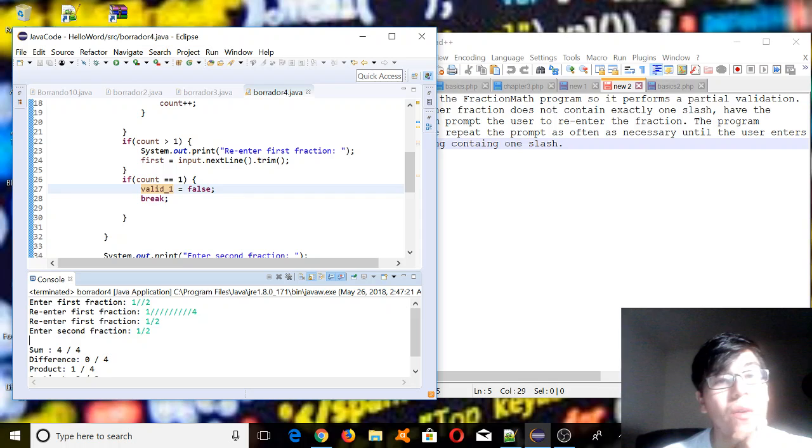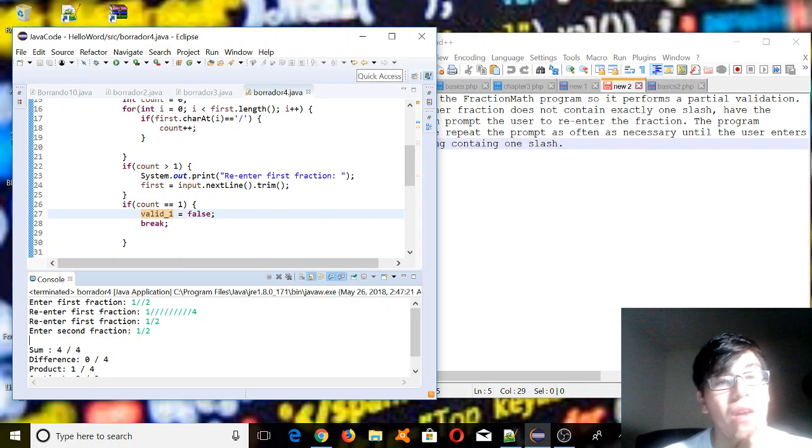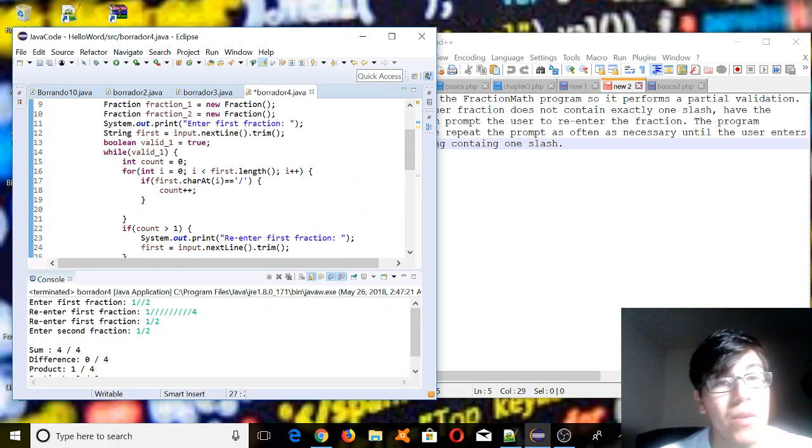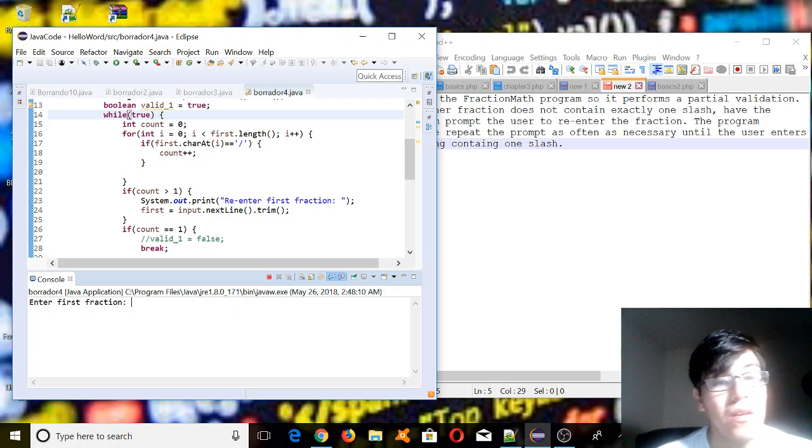What if we don't use this valid_1? Let's see if we change this, and instead of this we just use true. Let's see if we get the same result. Aha!